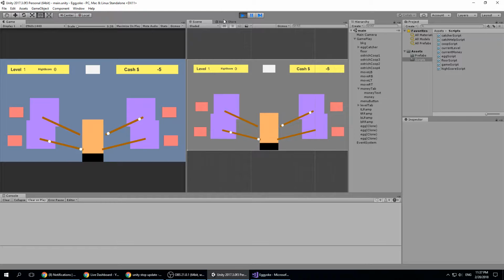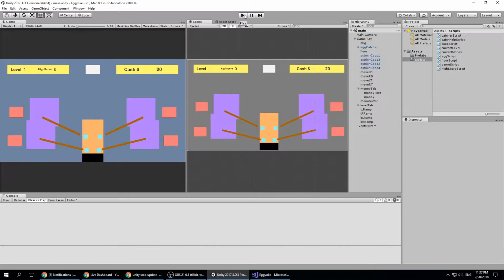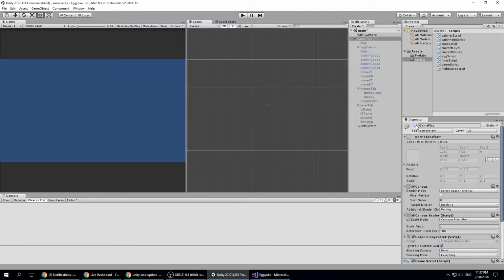Nope. Alright, so I'm guessing what I have to do is actually disable the whole canvas like that.